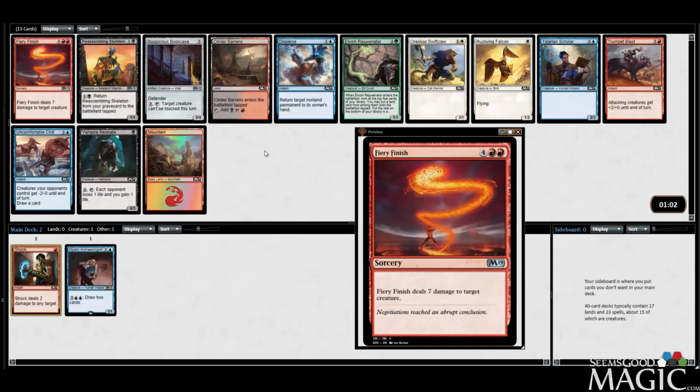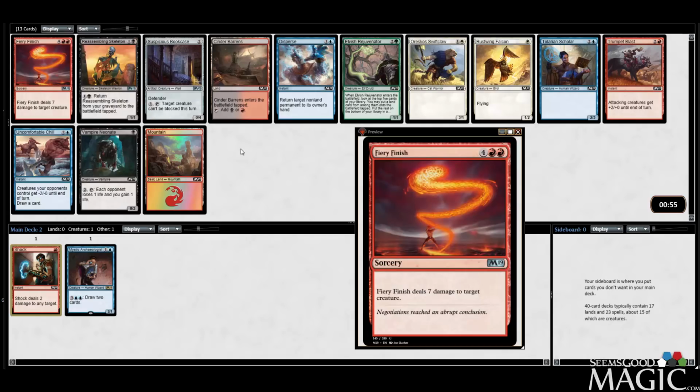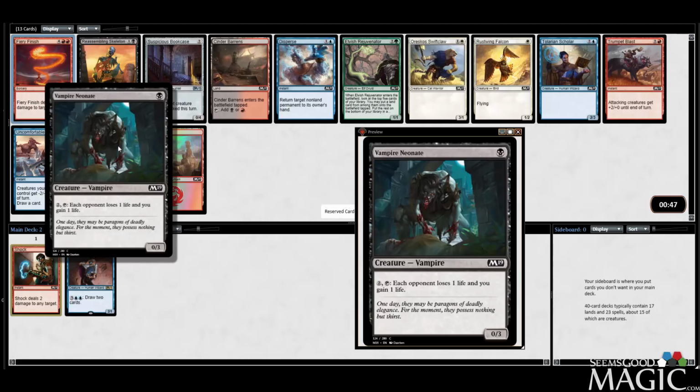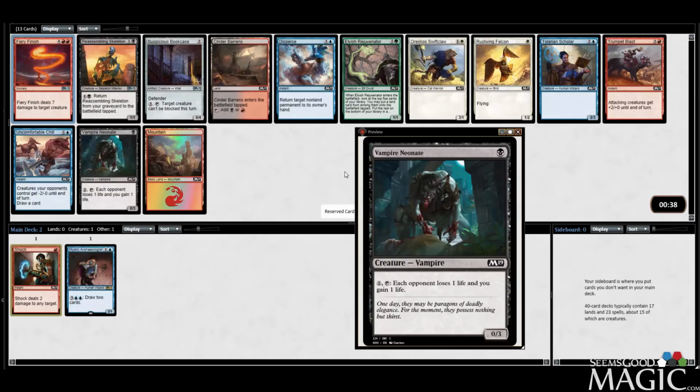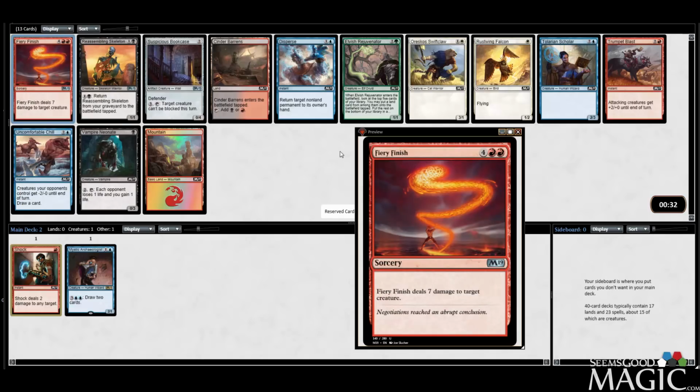So we have Fiery Finish, which is a bit expensive. Otherwise, we have Disperse. Best card in the pack is probably the Fiery Finish, though. I don't really like it because it's so expensive and it's not even an instant, which is unfortunate. Vampire Neonate is actually really good. It's got a lot of good synergies with other cards. And it just wins games without actually attacking, and it blocks well. Neonate is just legit good. But I suppose we take the removal here.